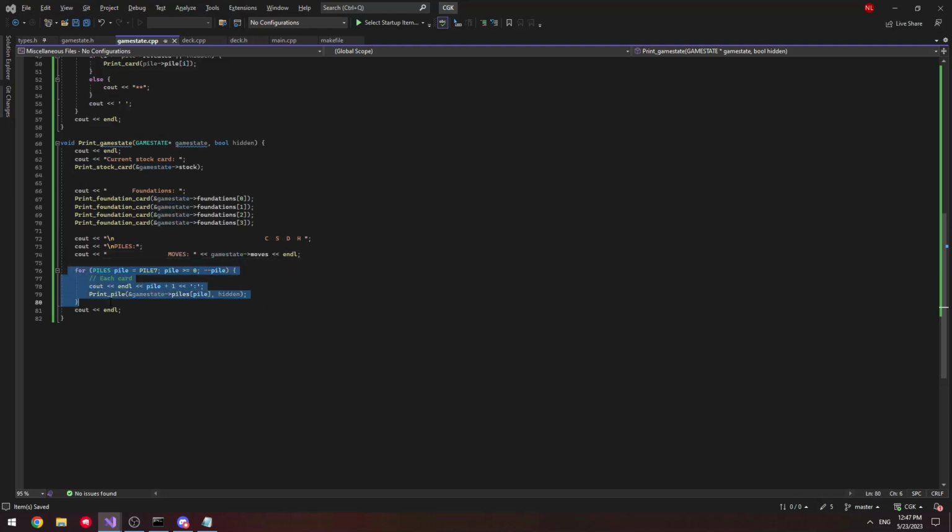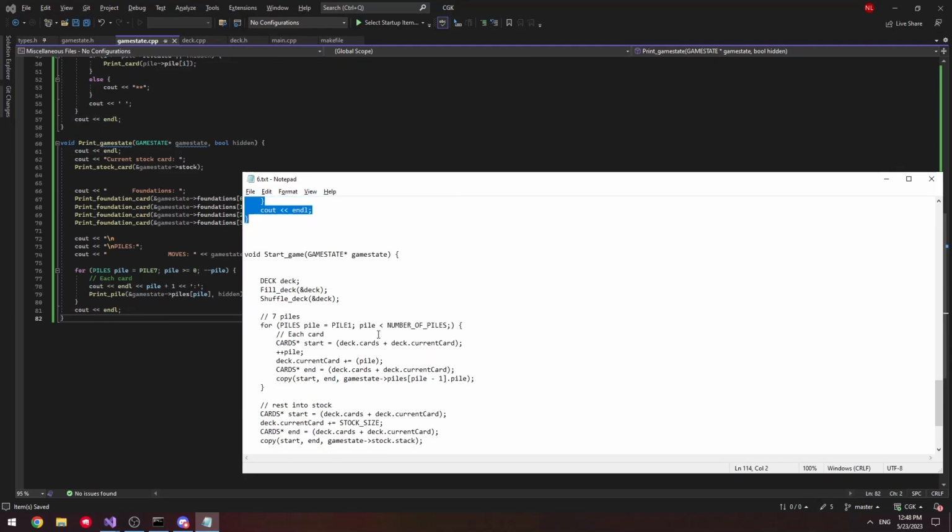So then this is the part to print out the pile. So we're just going to print from the 7th pile all the way down to the first pile. So it's going to kind of look like this. And we're just going to print pile for each of them. We're going to say pile plus 1 because this is only the index of the pile. So for example, pile 1, next one would be pile 2, and so on. And then we're just going to go ahead and add our padding.